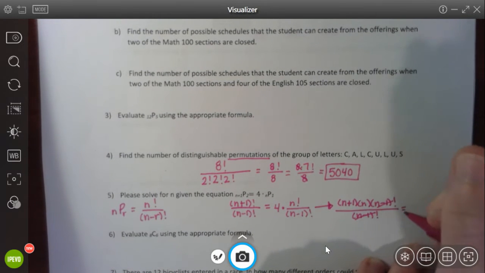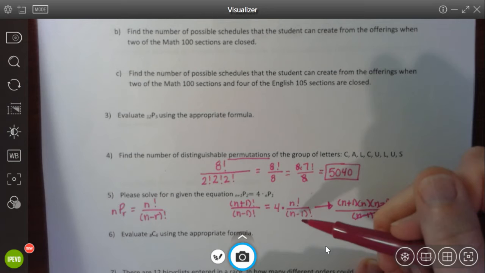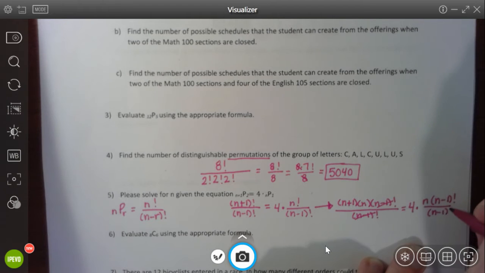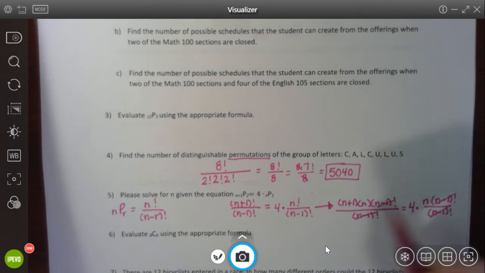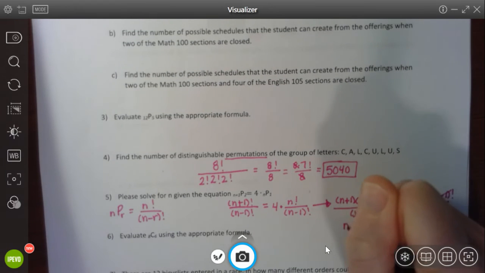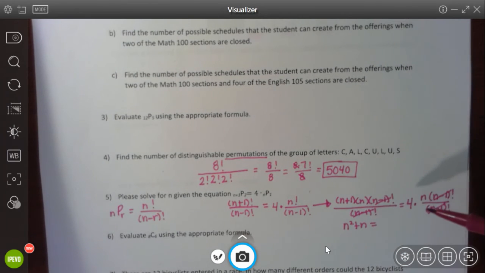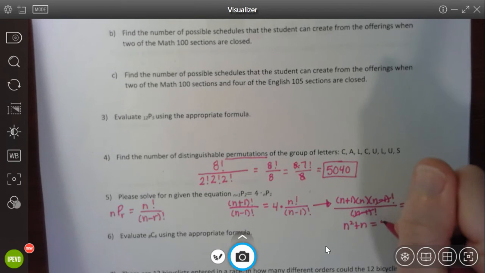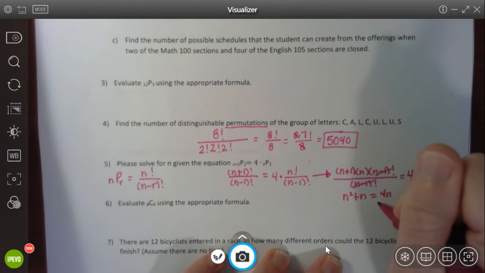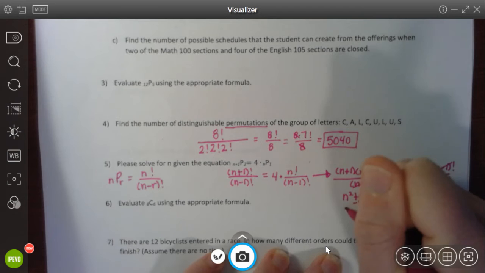And on the right-hand side, the numerator was the larger value because n would be bigger than n minus 1, so I'm going to do the same thing. I'm going to keep that 4. I'm going to expand that numerator as n times n minus 1 factorial over that n minus 1 factorial, which would cancel that out. So now what I'm left with is just a regular equation here. I can distribute the n here to get n squared plus n on the left side. And on the right side, I'm left with that 4 and that n, so I'm going to be left with just 4n. And I'm just going to solve this equation now. I would subtract 4n from both sides to get all my variables on one side when I have a quadratic.